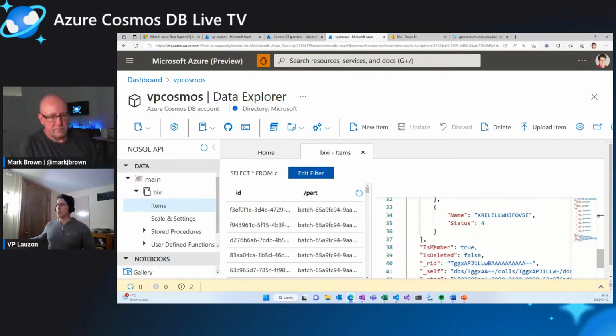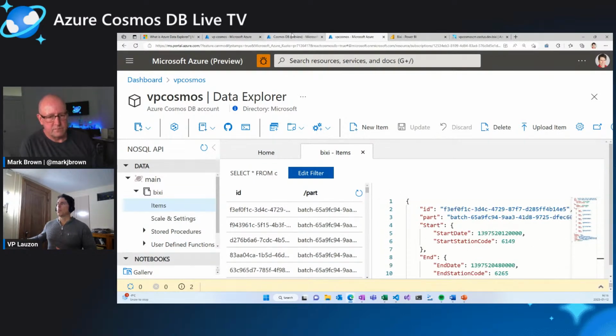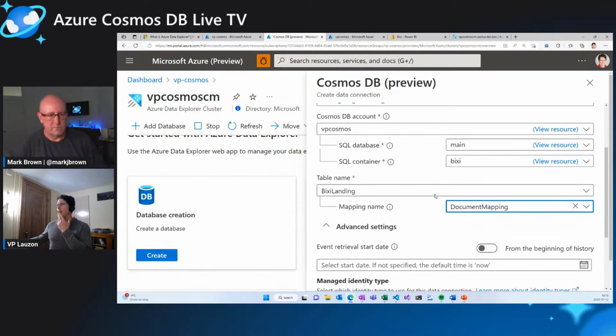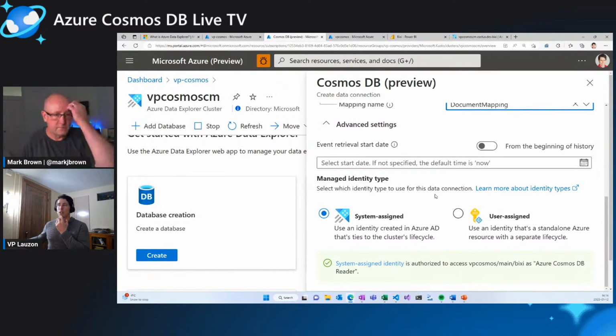Yeah, there's a is member value as well. We'll play with it. But let me go back here and finish this thing. So yeah, so that's the form. And at the end, there are two last things. So we use AAD authentication to connect the cluster to Cosmos DB. The data goes from Cosmos DB to ADX, but the traffic goes from ADX to Cosmos DB. So it's ADX talking to the change feed of Cosmos DB.